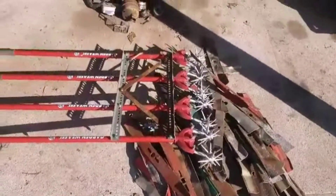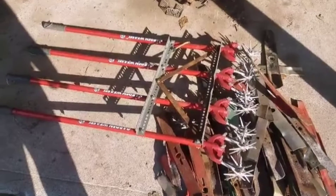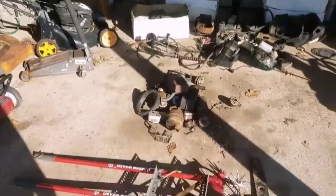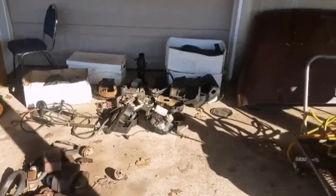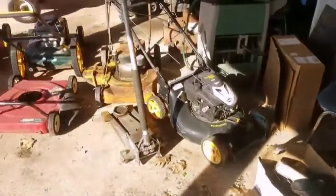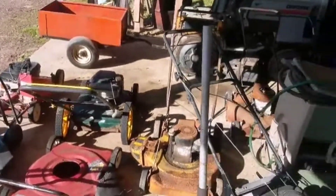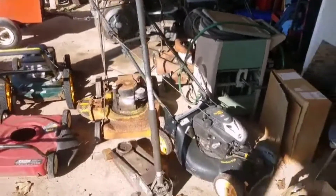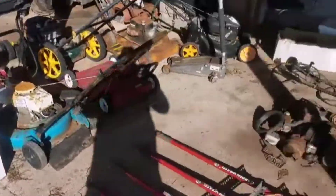We've got a whole mess of blades here. This was a failed idea that needs to get broken up and sold cheap — whatever we can do to get money back out of it. Break that up and sell those pieces. A whole bunch of mufflers, starter covers, gas tanks, air filter covers, and even a Model 19 hydraulic pump. Quite a few push mowers to take out to the Blue Mountain Antique Gas and Steam show, which is coming up this weekend. I'm going to try to fit all of this into a truck — hopefully I don't need a trailer.